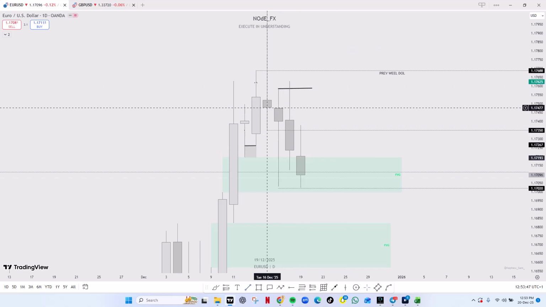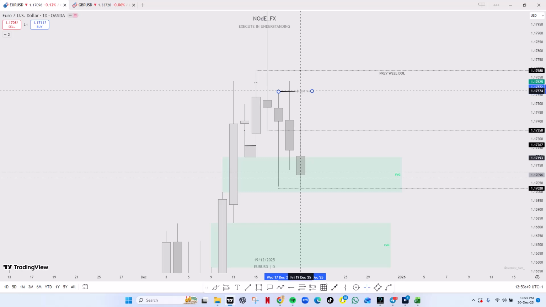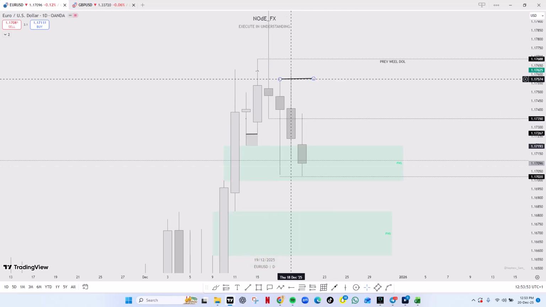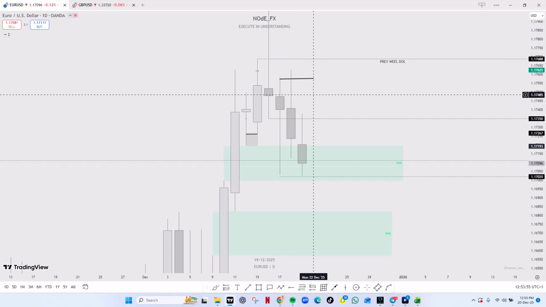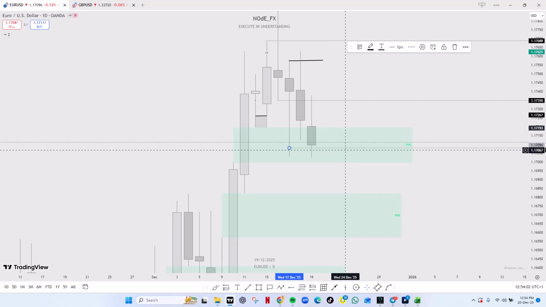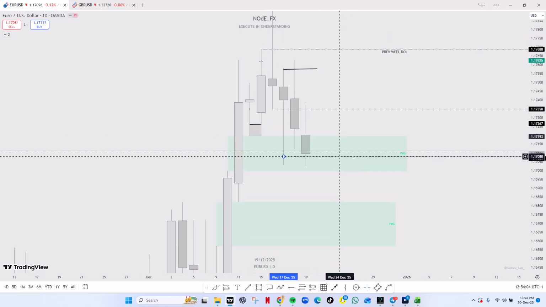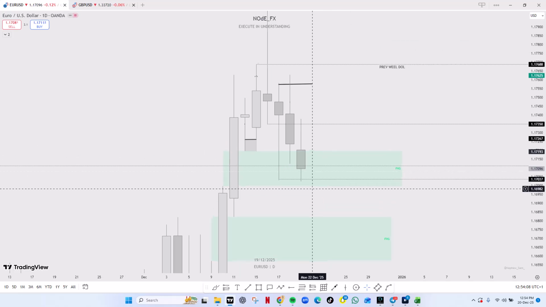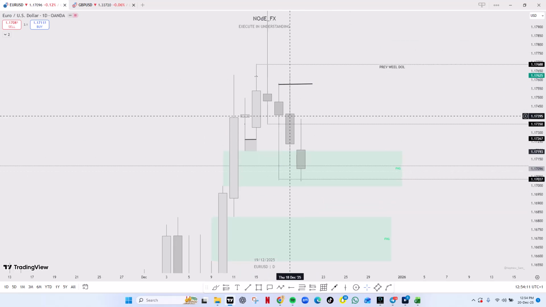Now, after price took out this liquidity, what was the next thing price did? It closed as an inside bar candle. That it closed as an inside bar candle is what made me target where? This low, and sorry, not this low rather. It was this one, because the secondary liquidity has already been taken and it closed as an inside bar. That's the reason why I targeted here.